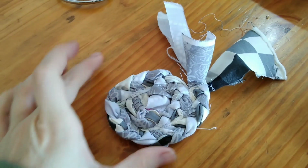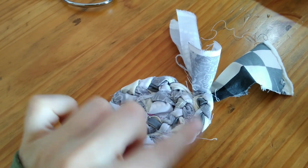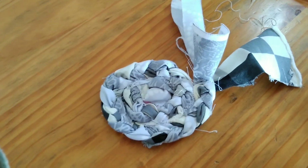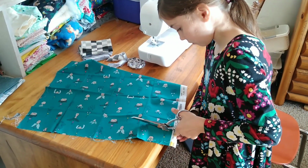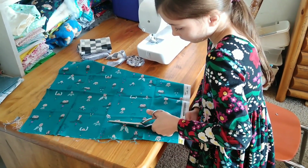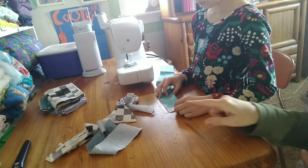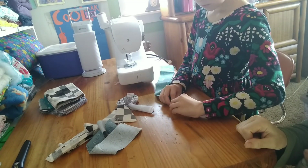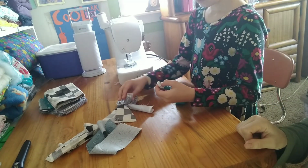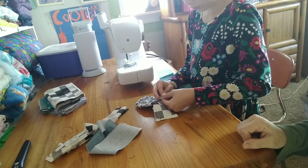So we have the beginnings of our rug or our hot pad here, just twirled in a little spiral around, and now she's going to add to it. So now Gracie's going to do the same thing that she did before and fold her new fabric strips in, and then she's going to sew them to where she left off on the rug.